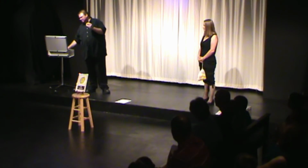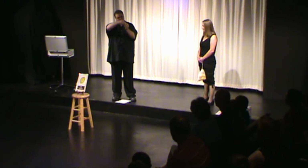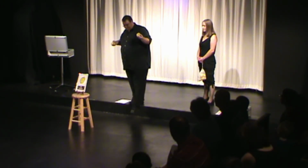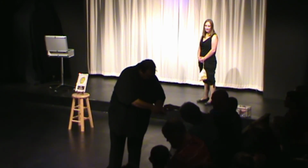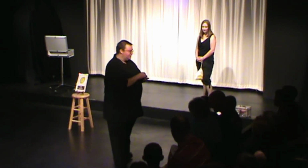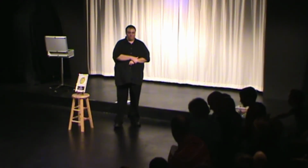Because inside this lemon happens to be, not sure if you guys can see inside here. It's kind of hard to see. Can you see there? $100. I can see it. Can you see that in there? Right there, can you take that out for me? Go ahead and unfold that. $100. And let's see what that bill is. That bill is right there.